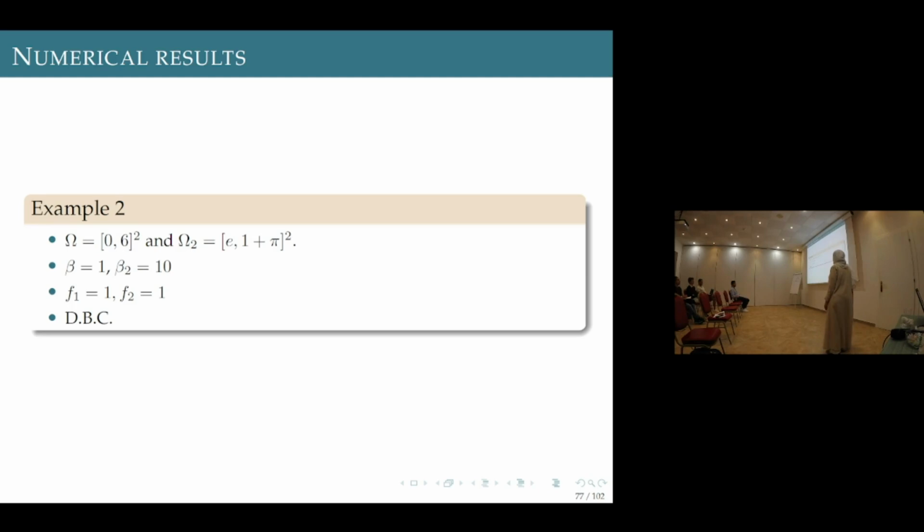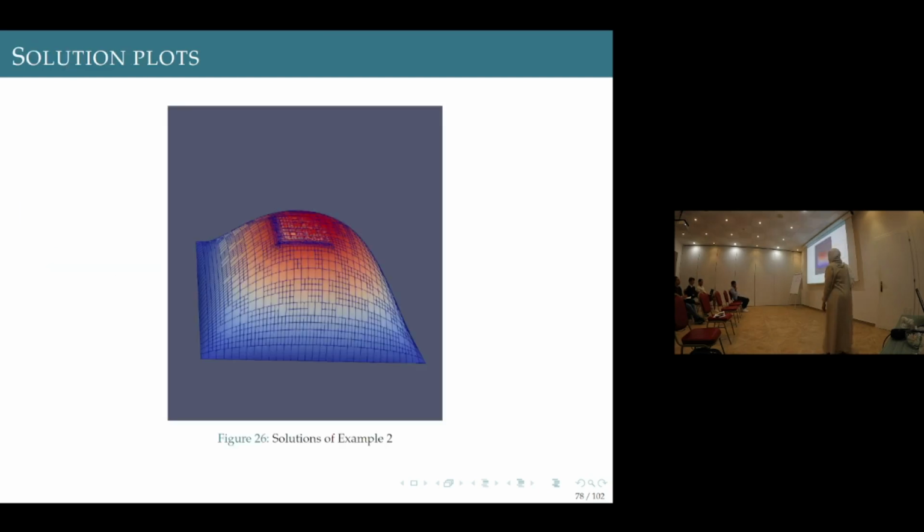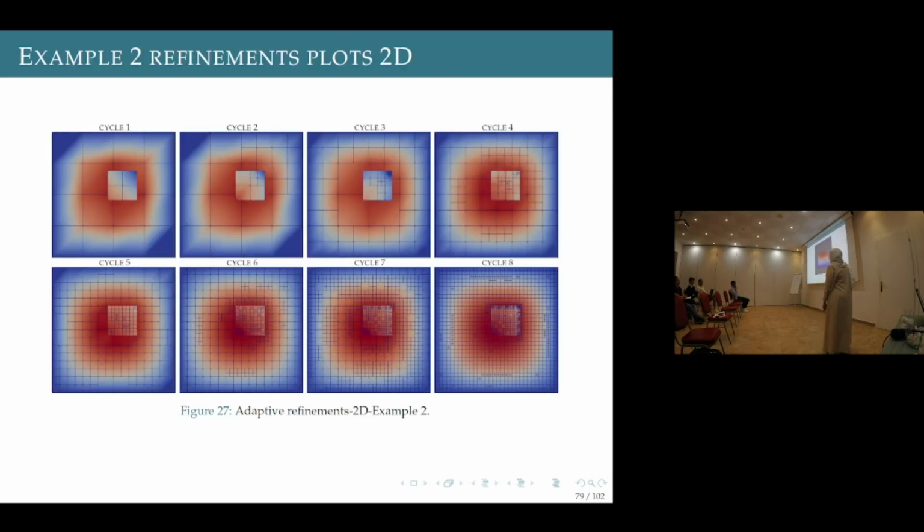The second example we're solving is this one, which is the same as the one that we did in the previous paper. And this is the exact solution. And this is 8 cycles of refinement. And you can see clearly we have extra refinement at the interface, less everywhere else. So it's almost the same everywhere else because this solution is not changing a lot, unlike the first example.